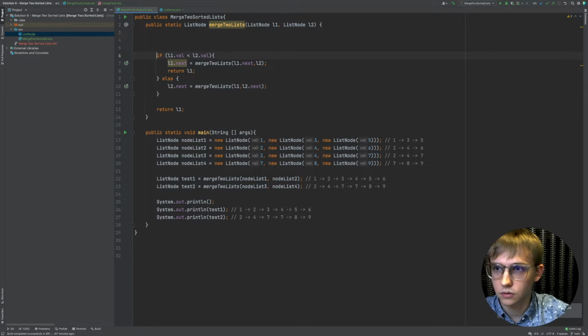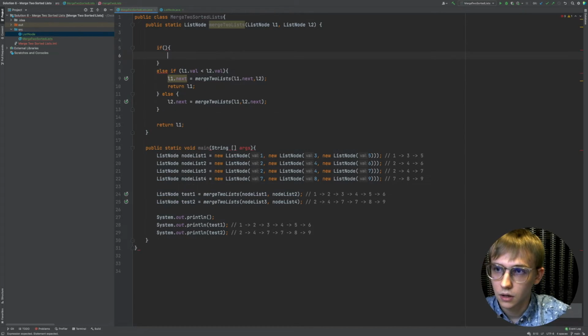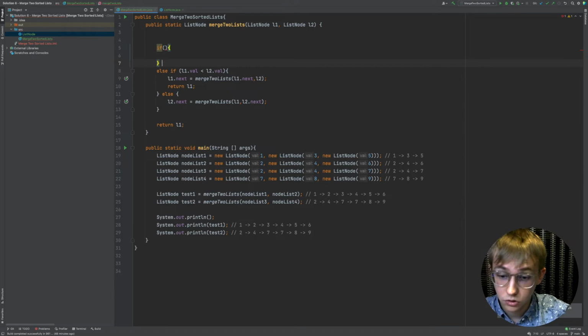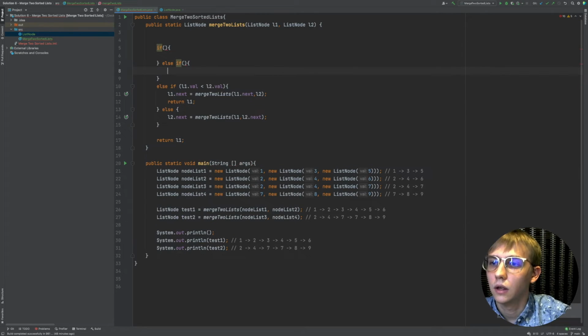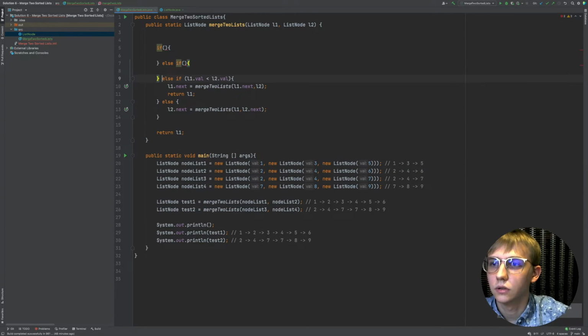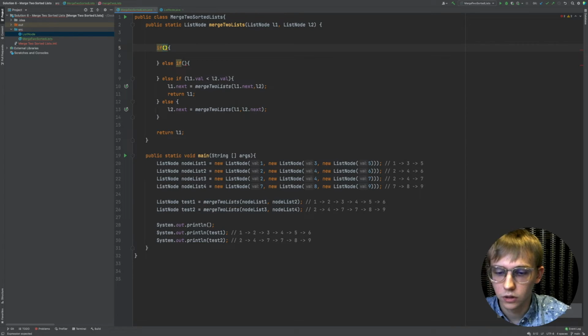So I'm going to put an else right here, and then we're going to have another if, and actually two more comparisons. It's going to be an if, and then another else if, and these two are going to be comparisons for if the list is now pointing to null.